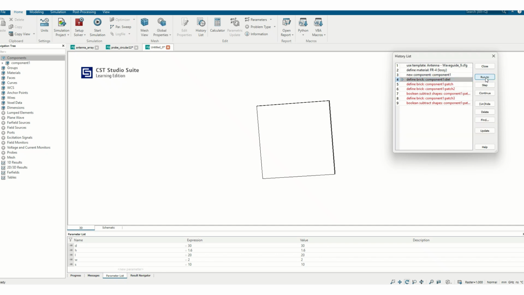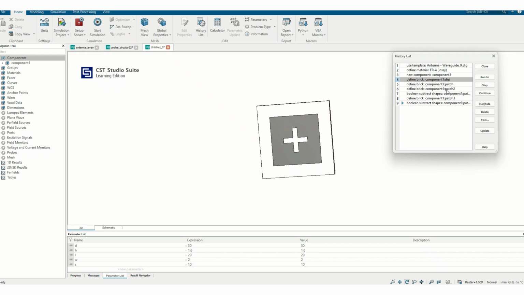Everything is created step by step. If you go through the steps, you can see how the patch 2 is subtracted, then the patch 3 is created, and this patch 3 is getting subtracted.